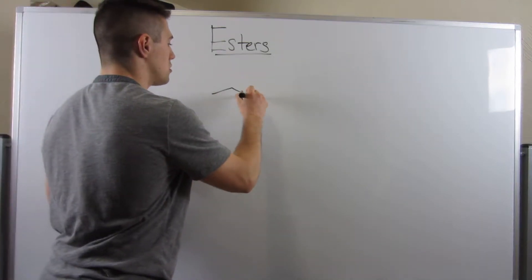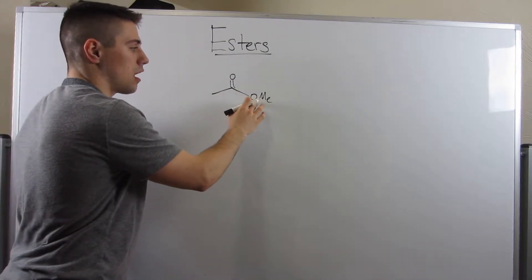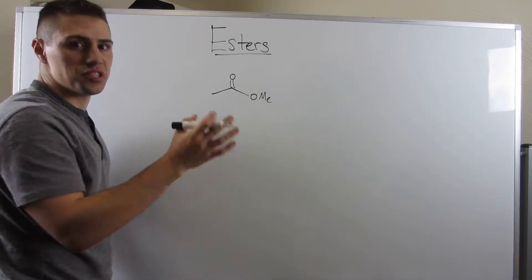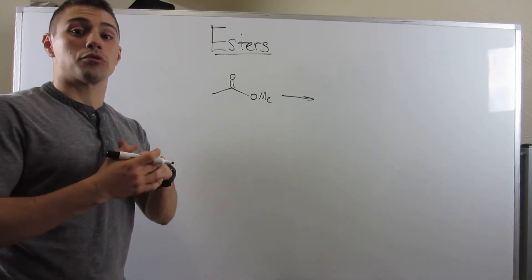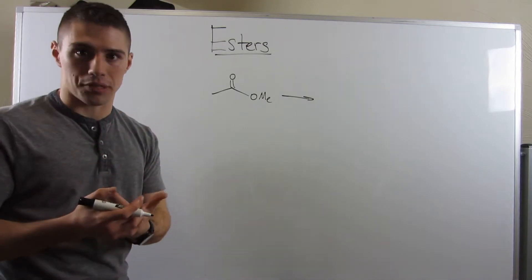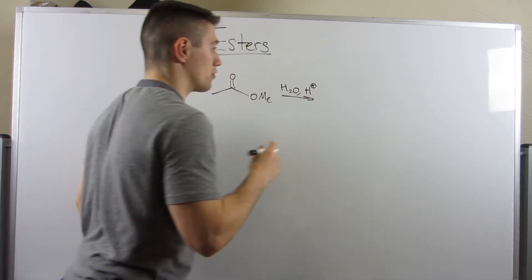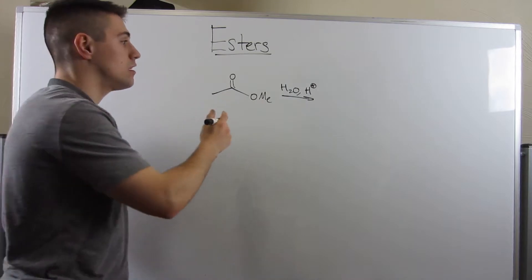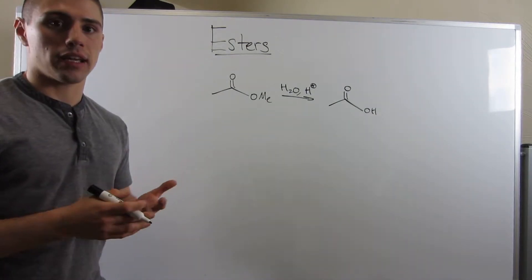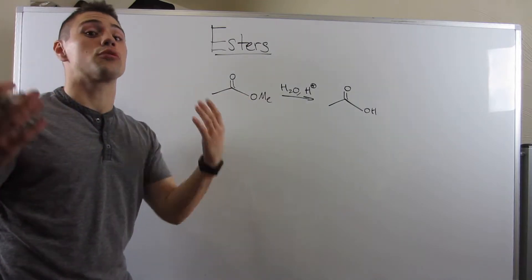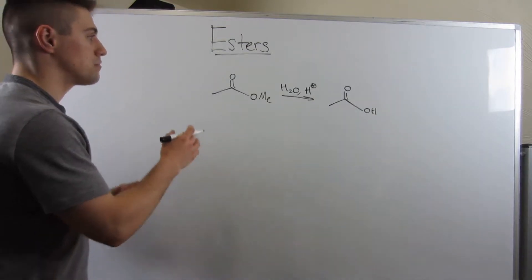First I'm going to draw a little ester right here. This is just two carbons, a carbonyl oxygen, and then a methyl group - O-methyl CH3. If you remember back to the last videos on carboxylic acids, producing an ester from a carboxylic acid was a condensation reaction. If we have to remove water to get an ester, if we put water back in we should recover that carboxylic acid. Let's draw the mechanism, this is called ester hydrolysis.